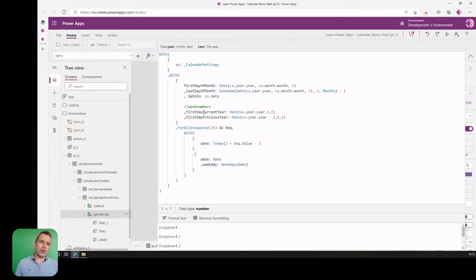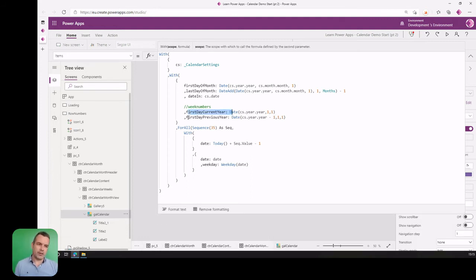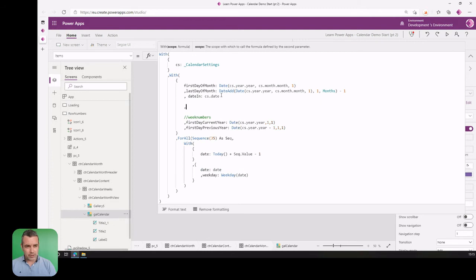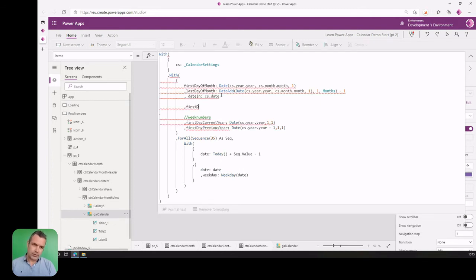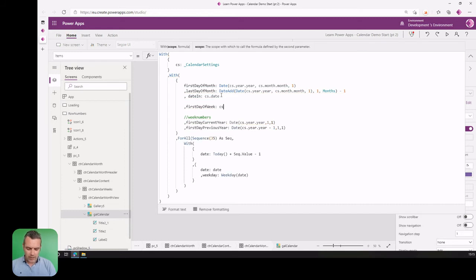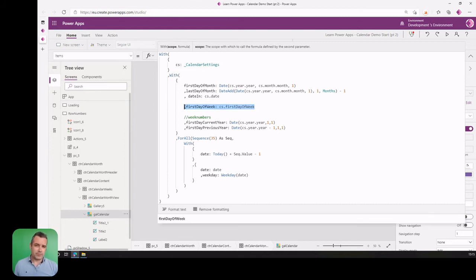So now we have, for the week number, the first day of the current year and the first day of the previous year. Now basically I think one thing else is also important, and it's the first day week property we have, and let's also put that in here in a variable, right?